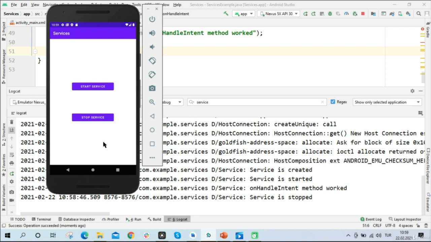So that's about it for services in Android applications. I really do hope that was useful for you. And you can take it and run it and mash it up and create some wonderful services and applications of your own. I'll see you next time.